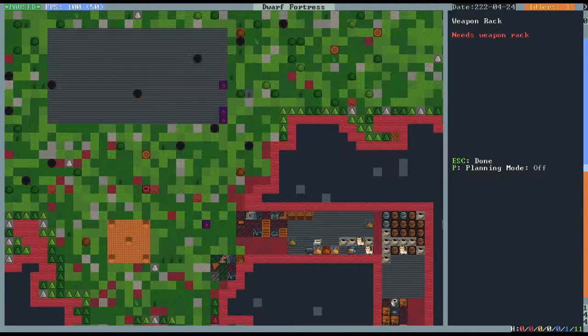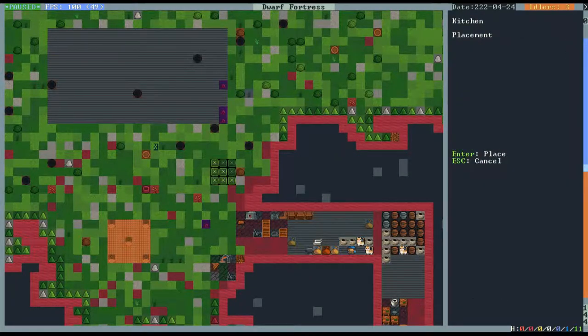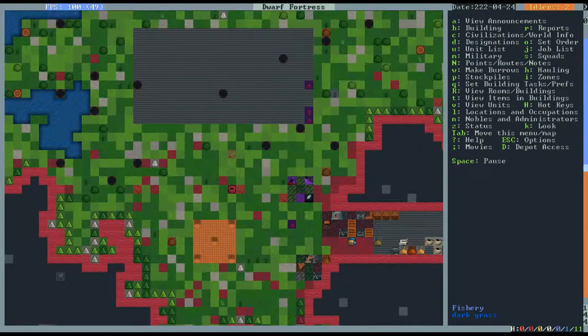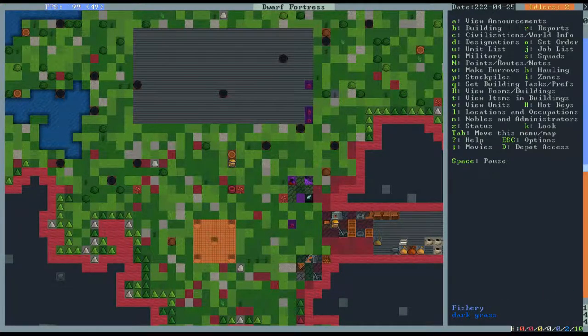We'll need to build a Fisher Dwarf thing. Where is it? Fisher Dwarf. Tree. Oops. Is there a sword here? Just a random sword? No? No, that just means I designated it to be cut down. Okay.